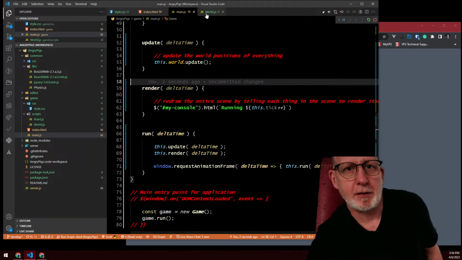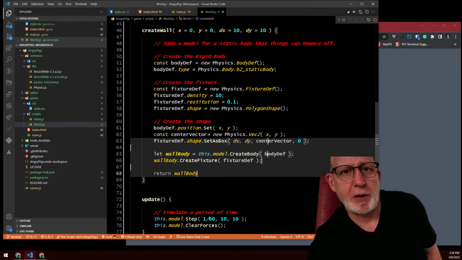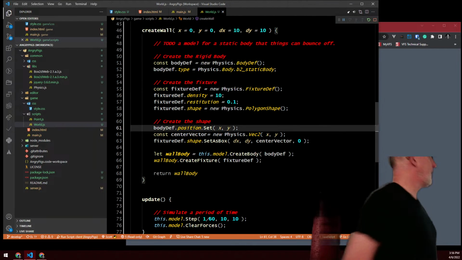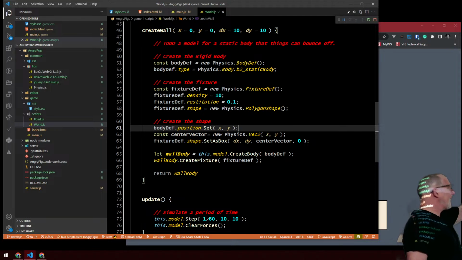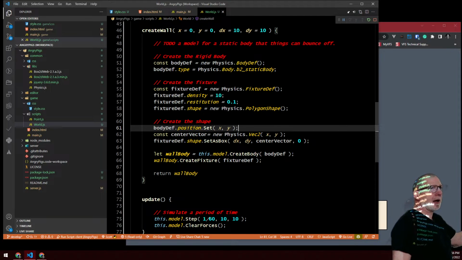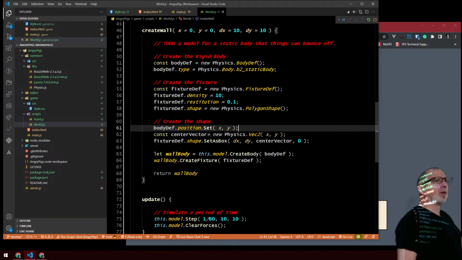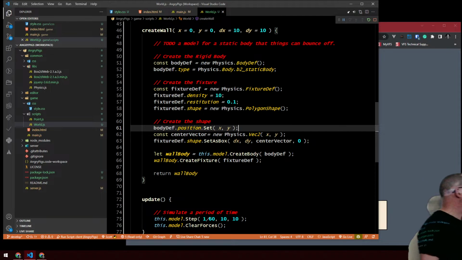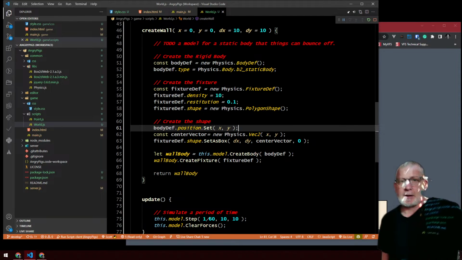You've seen the Box 2D weirdness with creating the body definition, then the fixture definition, then modifying them, and then creating the body later. Right? As long as you get the things in the right order. This is always a weird one to me. I have to set it as a polygon shape and then change the shape. I can't just set it as a box right out of the... Right?